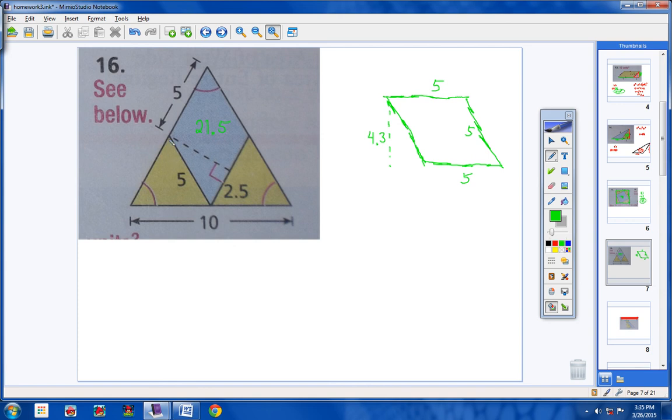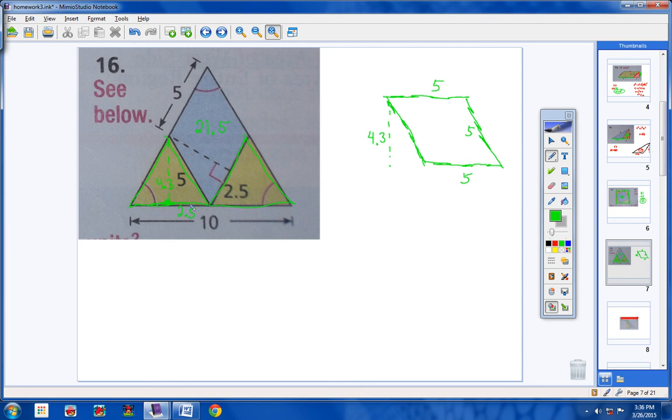Okay, now if this yellow triangle is equilateral, which it is, and this triangle is equilateral, which it is, then I know that if I drop an altitude down, it's going to divide this side in half. So I know this side here is 2.5. Well, students, we just found this length right here, this height, by using a right triangle. It had a hypotenuse of 5 and a leg of 2.5. So with that in mind, we've got the same thing here. We have a hypotenuse of 5 and a leg of 2.5. Okay, so we can definitely then find the length of this height will be the same thing as the height of your parallelogram, 4.3.